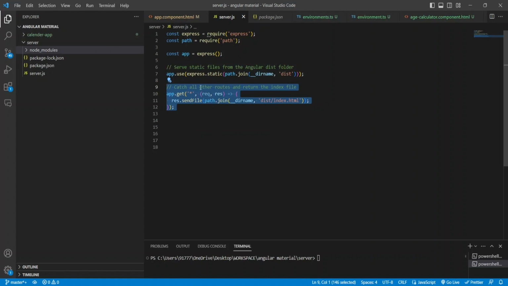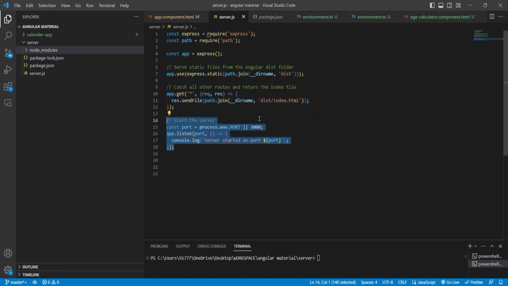And if there is any route that comes to my web server, I want to take it and route it to the index HTML file on my disk. So index HTML is like a landing page. It is only a single HTML file in the Angular generated artifacts, and inside that we have a bunch of other things. So that's the code for reading the dist folder content and passing it to a request. But the important thing, we want to create a web server up. So this is the code for that.